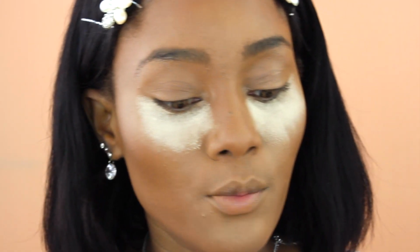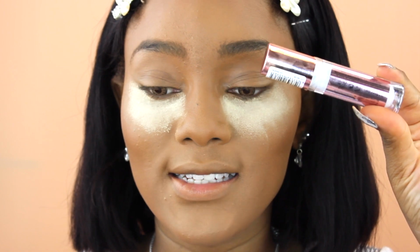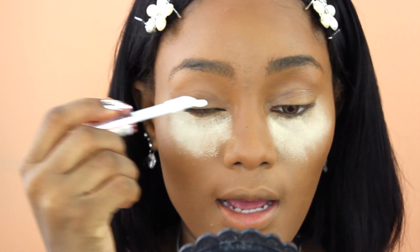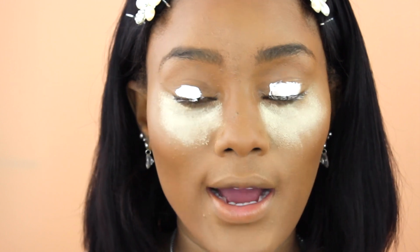To prime my eyes today, I'm going to be using my Revolution concealer. This is in the shade white. This is the lightest they have. Because I want this eye makeup look we're going to be doing today to stand out, we're going to use this to basically prime.